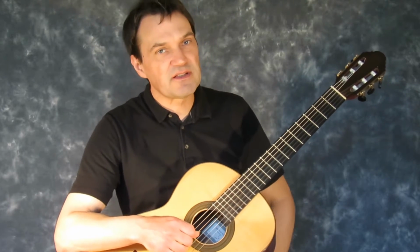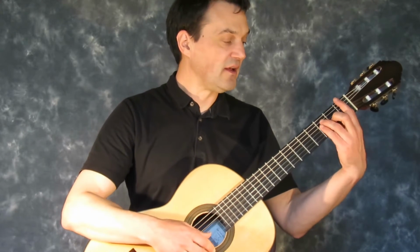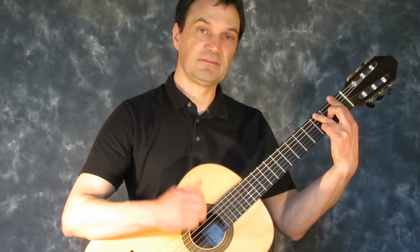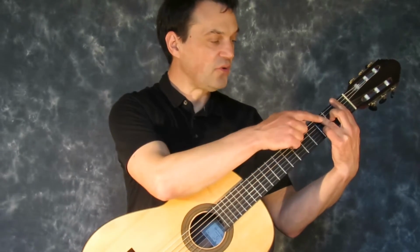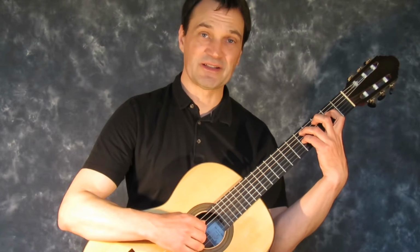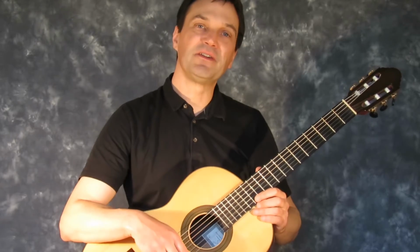But it's not without its drawbacks as well. A simple barred E chord like this, you'll now have to bring this finger up here to get an F chord. And a C chord is going to look slightly awkward like this. So do be aware that there are downsides to these tunings as well.